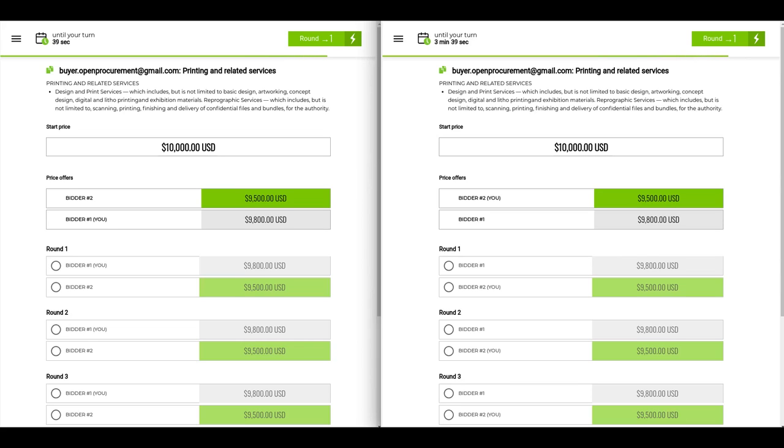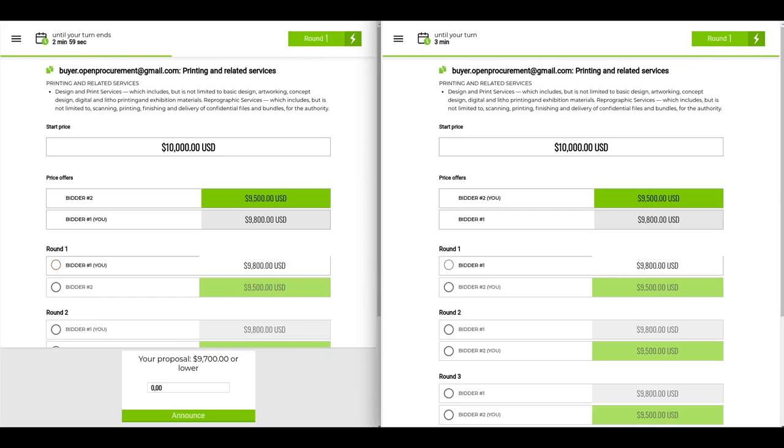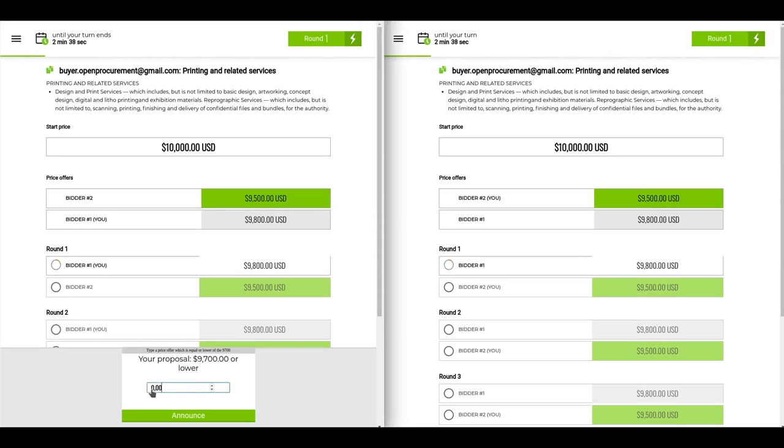Each participant has 3 minutes to lower the bet. When it's your turn, a field for changing the number of offers will appear on the screen. The field contains a tooltip with the amount of your bid reduced by the minimum step, but you can enter a lower amount. Enter a bid and click Place a bid.